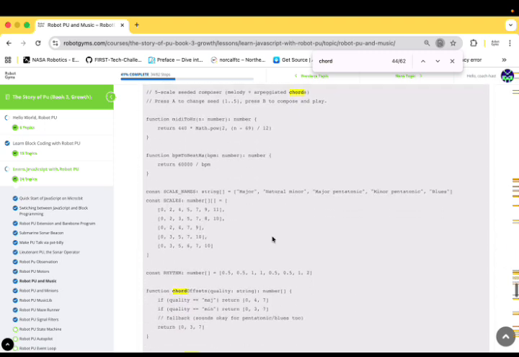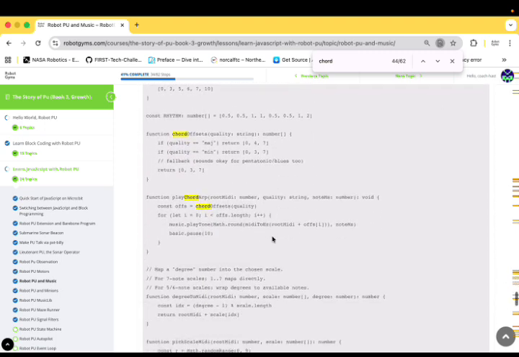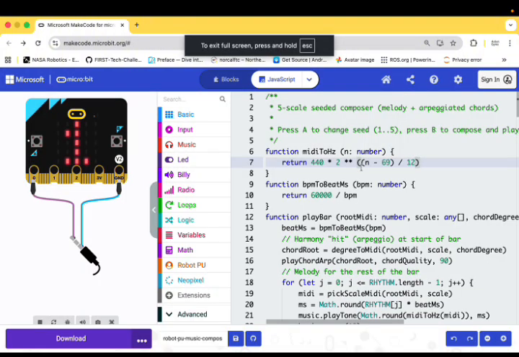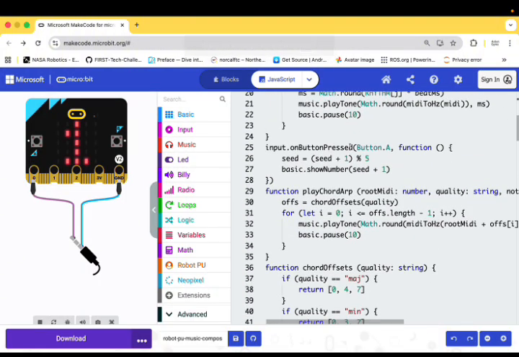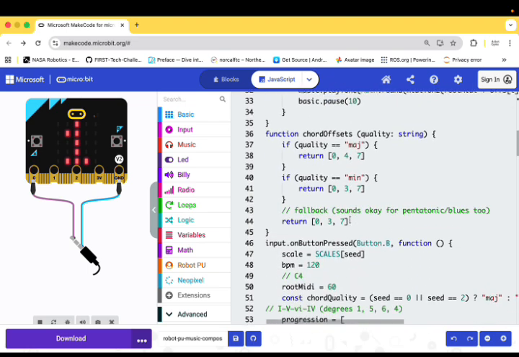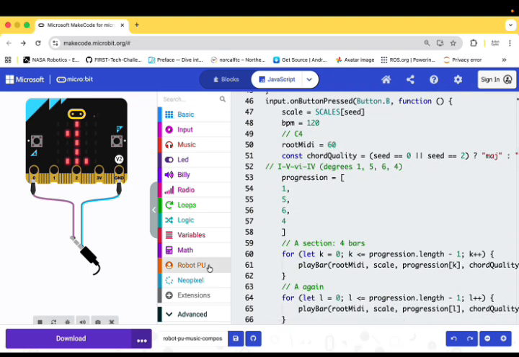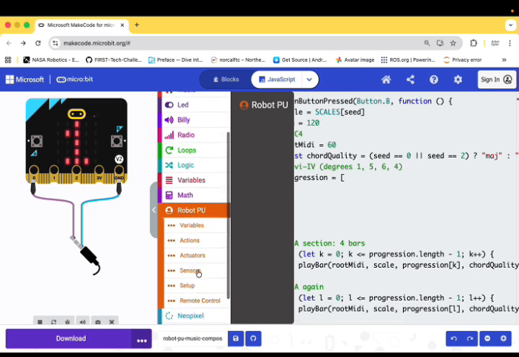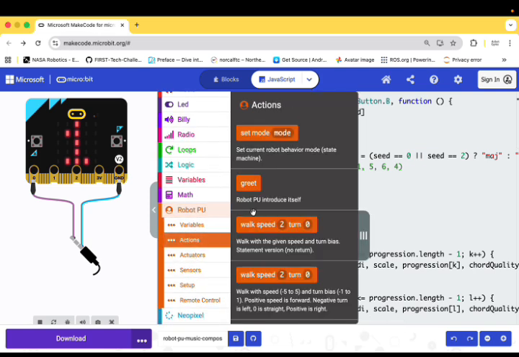Now after we put everything together, we can showcase the program. When you upload the program to your robot Pew, it will start to play the melody. If you really want, when you play the music, you can add actions to robot Pew.